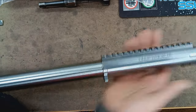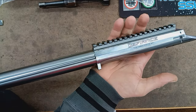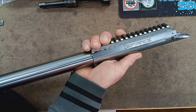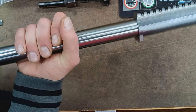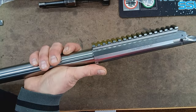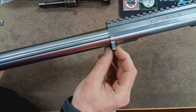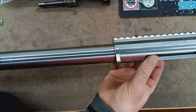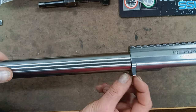On this job, the customer provided a stock that was already bedded and used for an older Remington 700, a true Remington 700 action with pretty much the same barrel on it, M24 Bartlein. The problem, and it's not really a problem, but what we have to do next is actually modify the stock to fit this new action. The biggest difference being the recoil lug here.